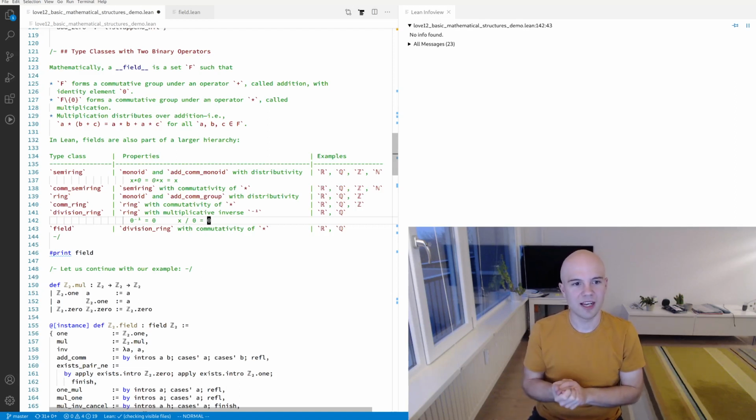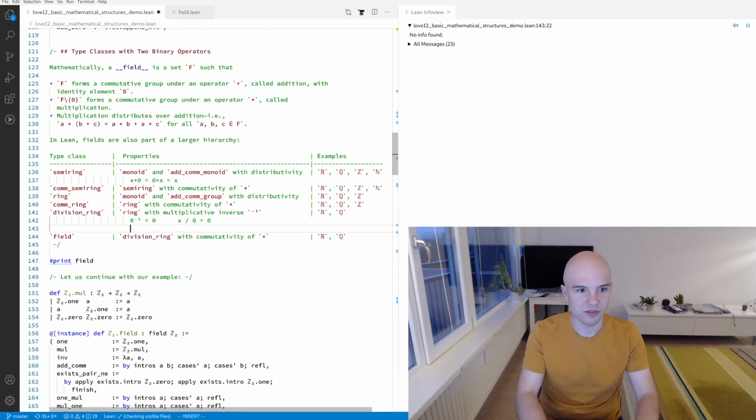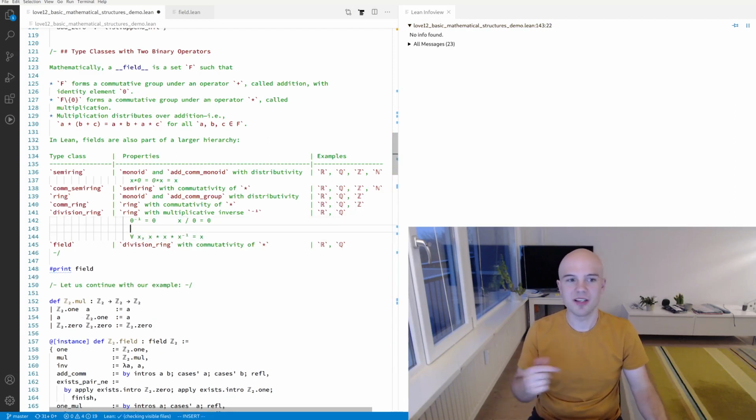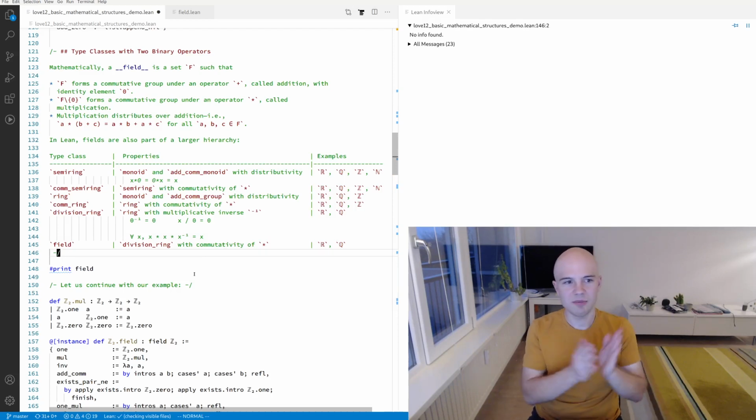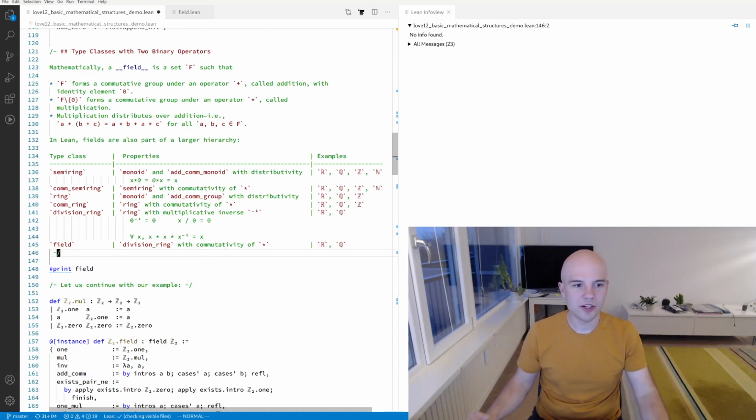This makes a lot of nice theorems true, or at least true with few assumptions. So, for example, you have that x times x to the minus 1 is x, and this is true for all x in the division ring, just as a consequence of making division by 0 well defined. So this is really useful, and hence we now have this for all of those structures. Okay, good. It's a similar hierarchy to what we have for a single binary operation.